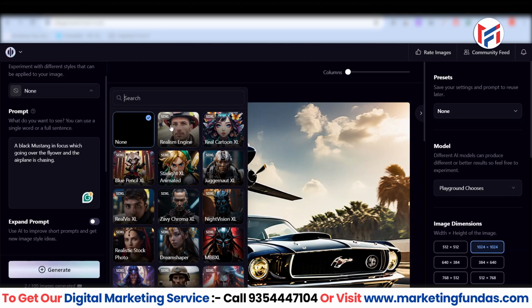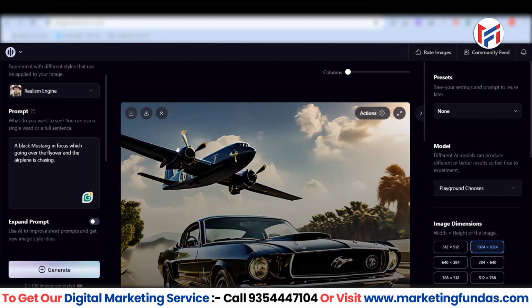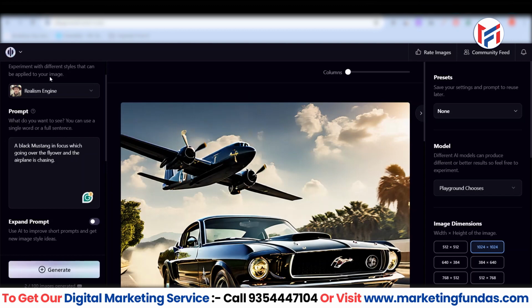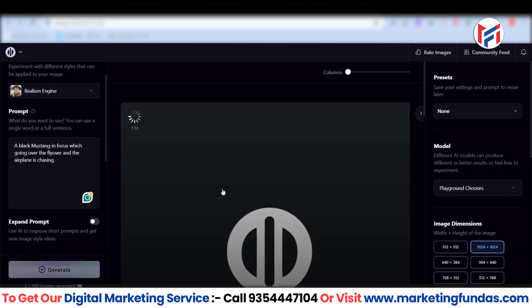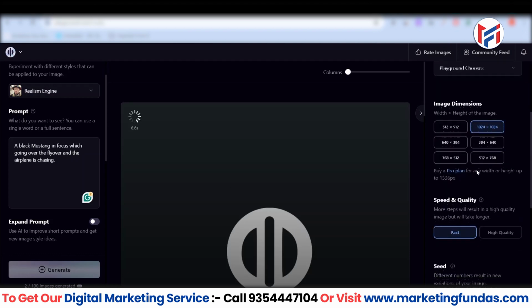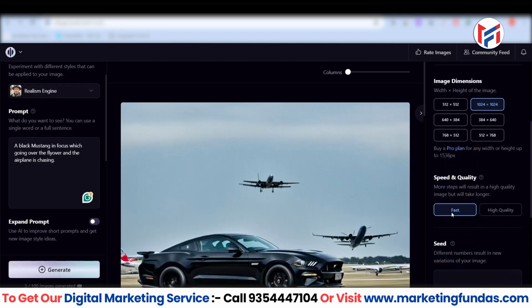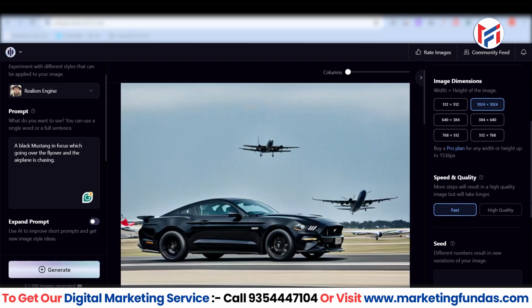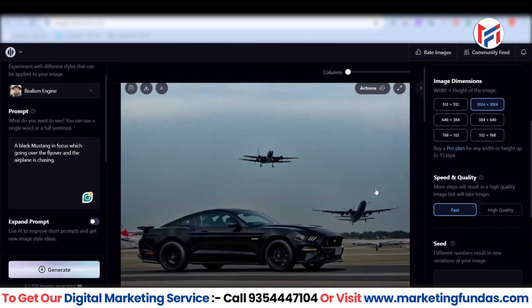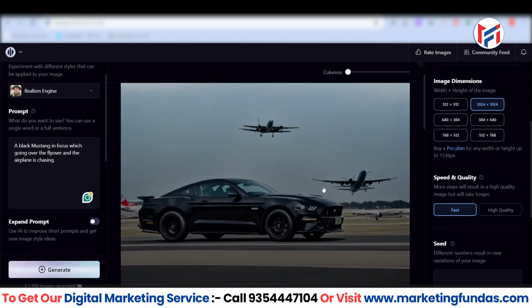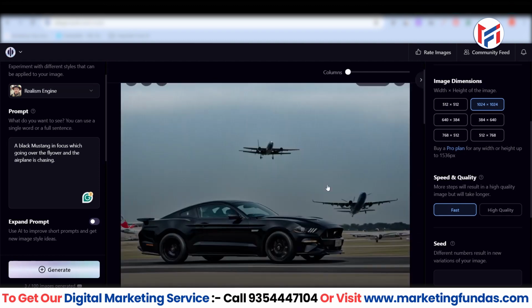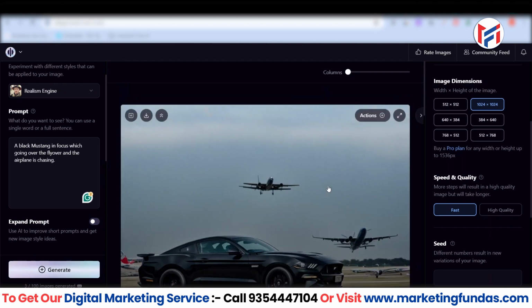Let's go with the realism engine or Juggernaut. Let's go with realism. Right, this time I've selected the realism engine in the filter part, and the prompt is the same. Again, hit the generate button and it is generating the designs, right? And if you don't know, we have selected the fast quality. That's why the quality is a little bit lower, but the generation is pretty fast compared to the high quality version. Obviously, right now we need fast generations, and if we like the design, we can upscale that particular design only, right?